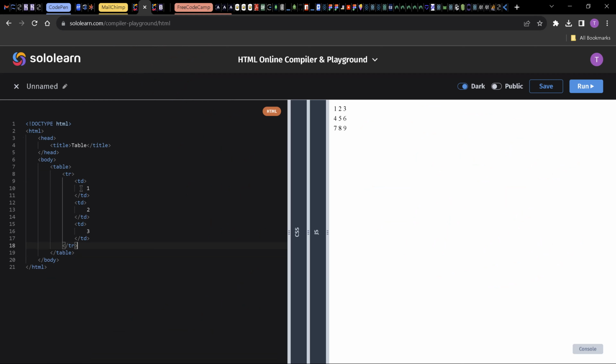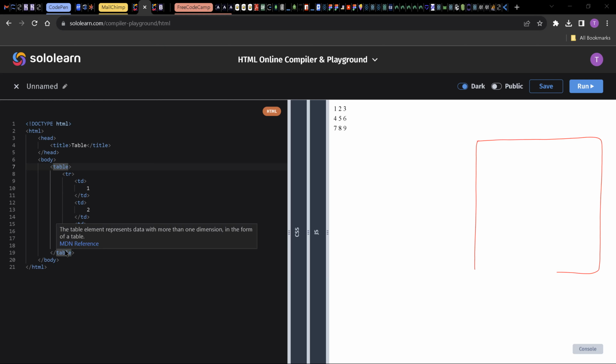So now you look at this table. First, we created this border. Now, because we just have a single TR, remember, the TR tag creates just 1 row. So we have only 1 row.